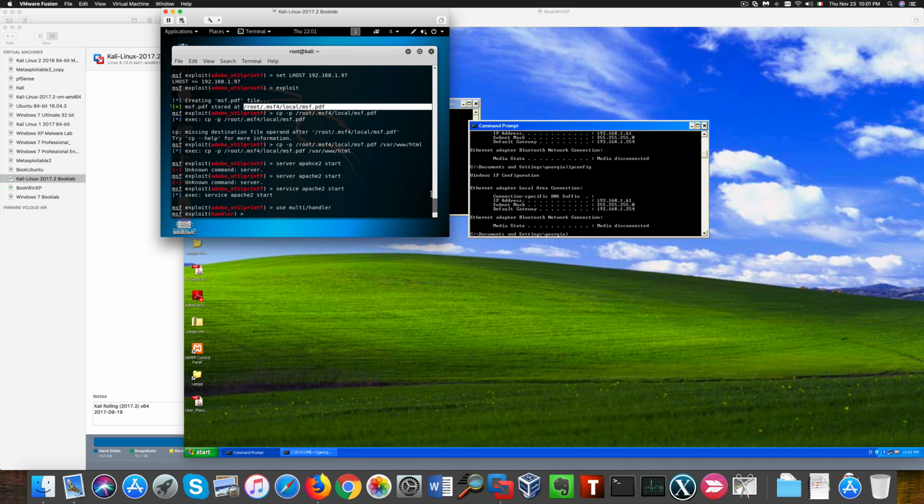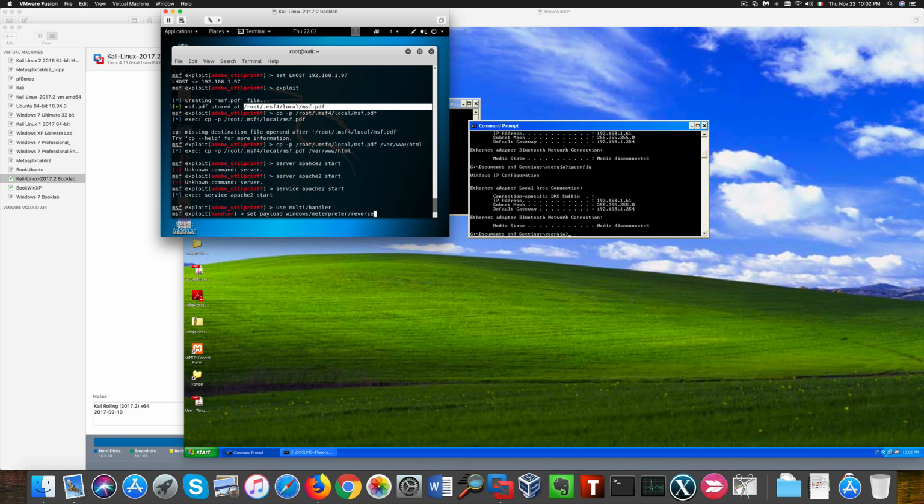Alright, so now we have all we need, but we only have to set up a handler in order to receive our reverse connection back to our attacking machine. And we use this familiar multi-handler by now. You should be familiar with that.